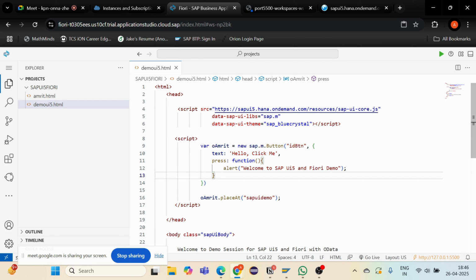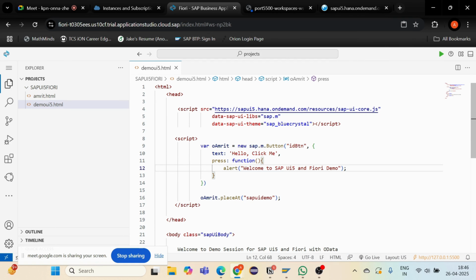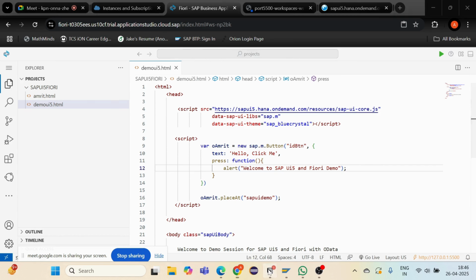So we are able to utilize a feature of our UI5 framework. This is a framework. I called the mobile libraries. I called a theme out of it. And then using the mobile library, I have created here one button. When I am clicking on that button, I display text out of it, right? So this is just a demonstration. I have to just get used to things, how I am going to teach it, what will be the manner, and how I will be following everything here.